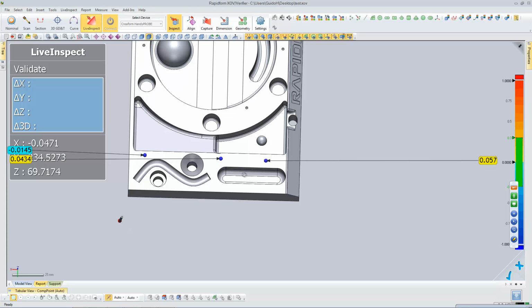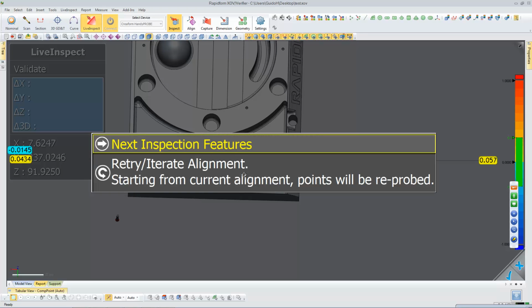And if I confirm, I'm asked to do the next inspection features or recycle or refine the alignment. Now I want to go to the next features.